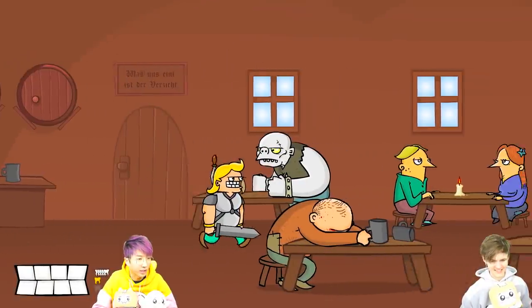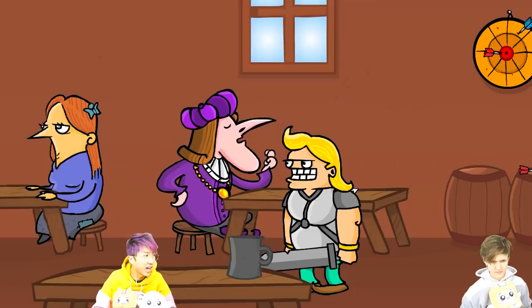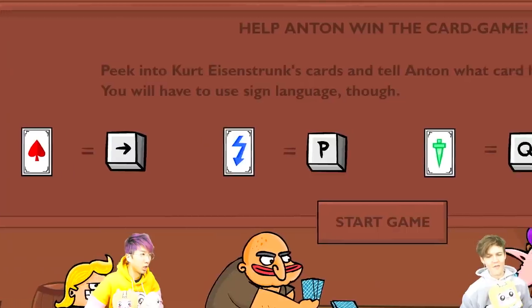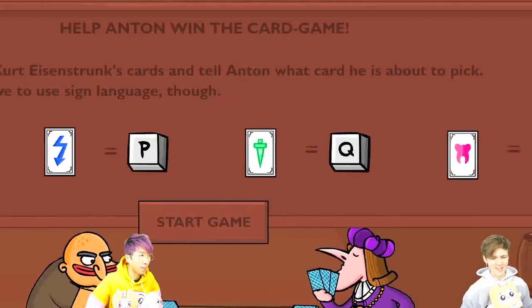Okay, we're looking for the king's friend. Where is he, though? Oh, yeah, it's him. Okay, I got to get this guy's watch back. Oh, what is this? Oh, man. Okay, so Justin has to win the card game.